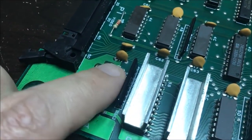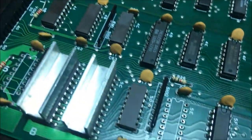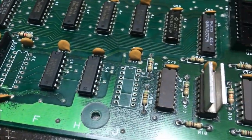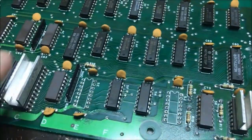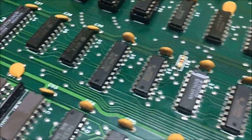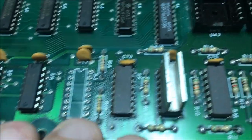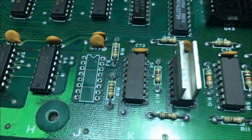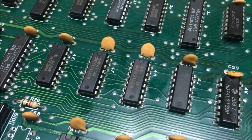I did remove that one. I don't know if I had said that before. I think I did. It was about to burn your finger when you touched it. So yeah, I did say that. Wait on these ECL chips. I just ordered 10 125s and 10 124s. So I'll have to wait on those. It's looking good with the new chips. Good thing about it, this board has a little bit of corrosion going on, but it's not so bad that the board is trashed. It's still usable. It'll still work. All the traces were fine.